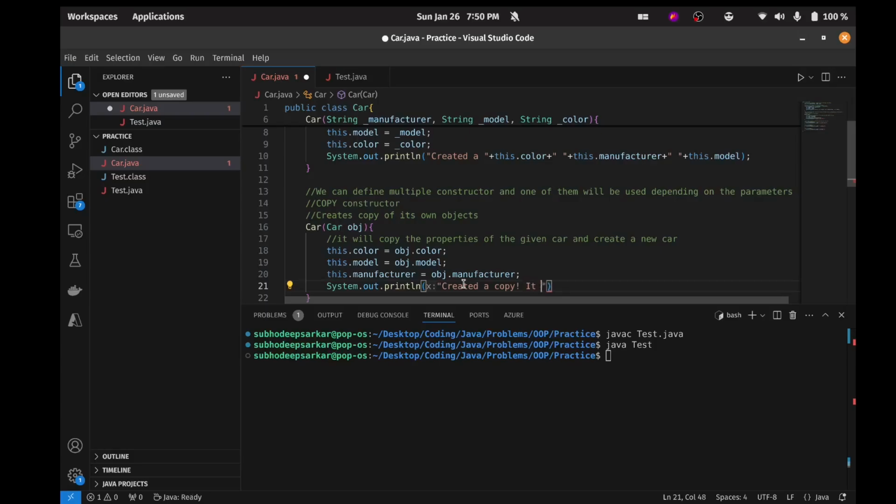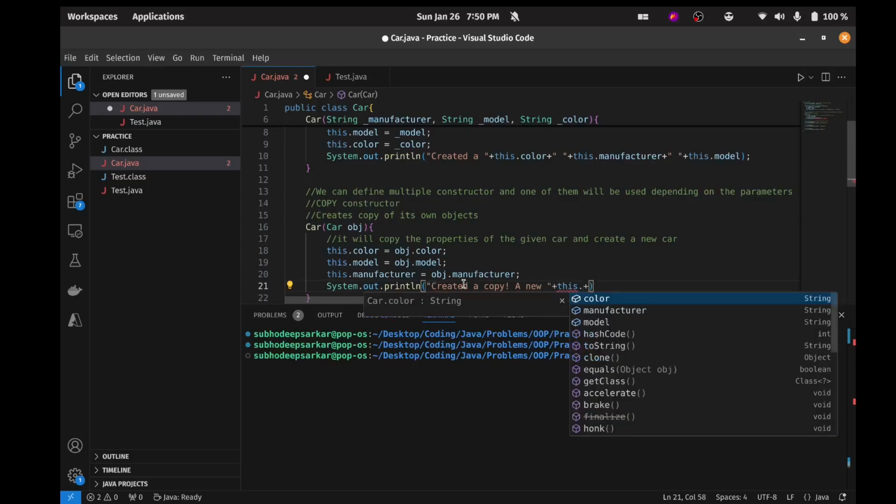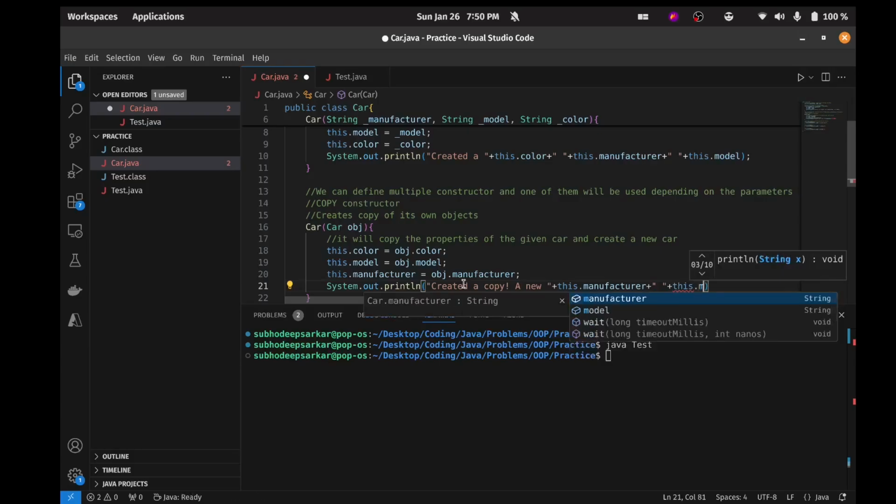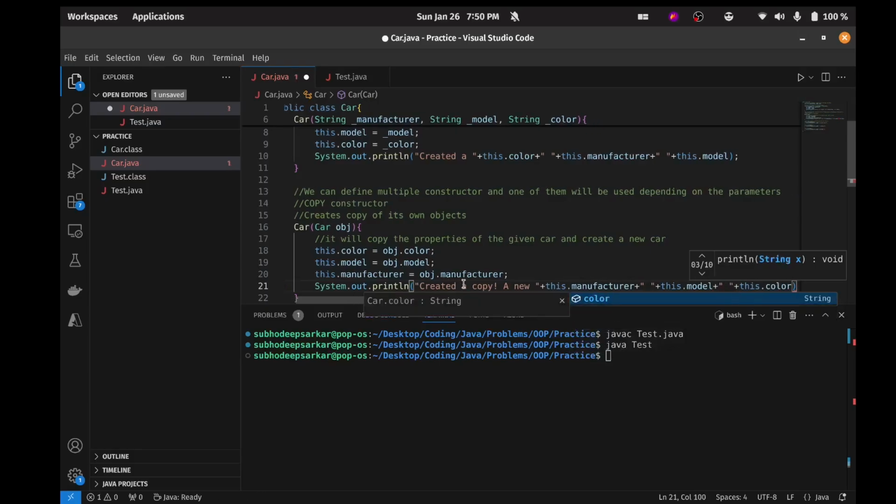It's a new this dot manufacturer, maybe Honda, add some space, this dot model plus a little bit of string plus this dot color.